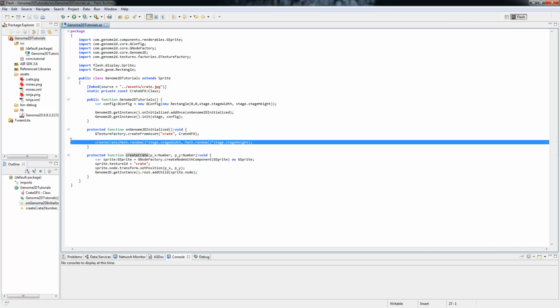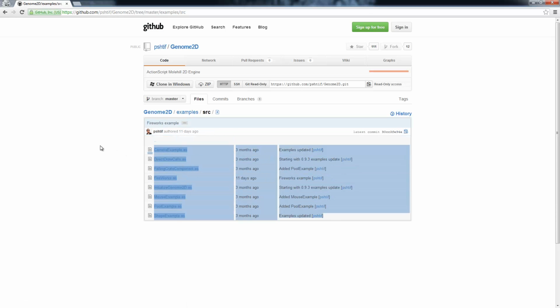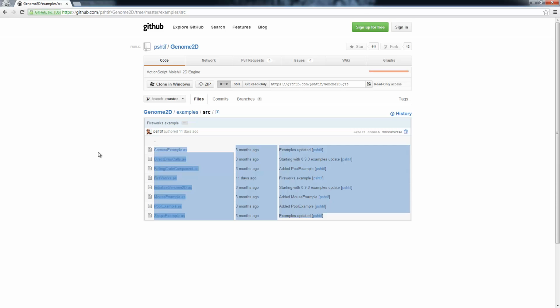But before I delve into that, some of you asked me where the source codes for the previous tutorials are, and I'm going to tell you that there are none, because it was really simple and I don't see a reason for such source code. If you are still interested in any kind of examples, you can find them on GitHub. It's the Genome2D repository, and as you can see there are a couple. There will be more in the future, so check it out. If you are interested in something very specific that's not already covered, just let me know and I will do an example on that.